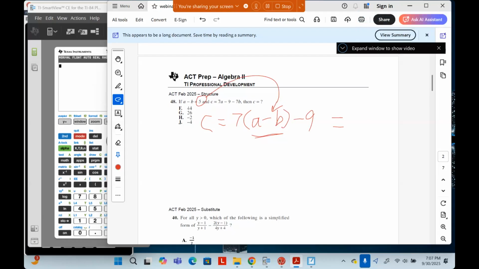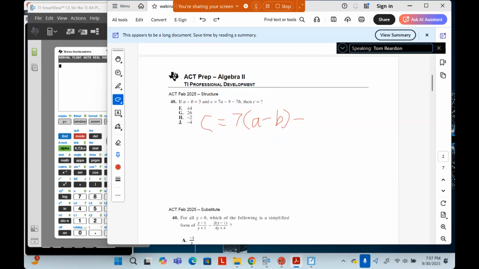What do you think? Yeah, this is one of the ones I think kids would look at right away and say, well, I'll put that aside till next time. They see more than one variable in there, and they usually might not even try it. And it's so much easier than you would think.